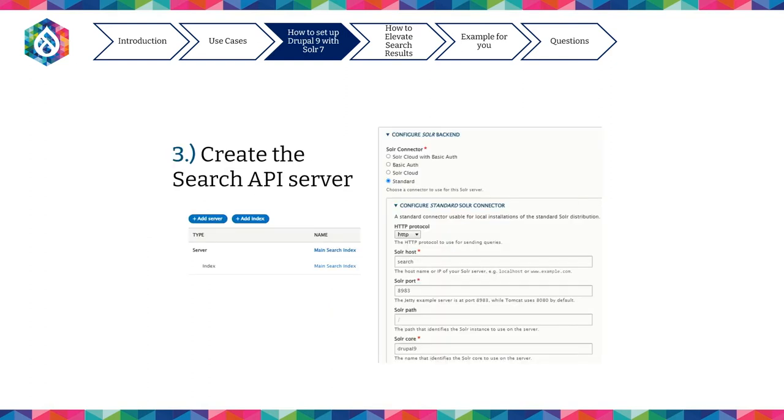Okay, after you installed the relevant modules, you want to go ahead and start configuring your site to use Solr. And the first step after that is to add your Search API server. The image to your left is the Search API page. To get there, if you have admin toolbar, you'd hover over Config, Search, Metadata, and then Search API. And then you'll see a brief overview of all of your Search API servers and indices. After you click add server, in the image to your left, you would see an edit page.